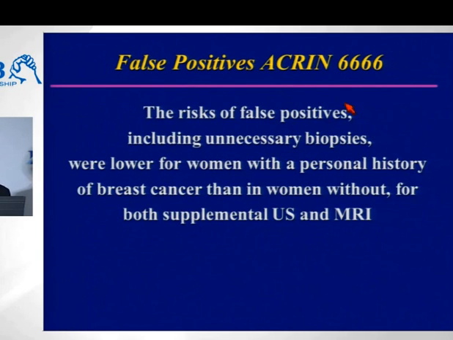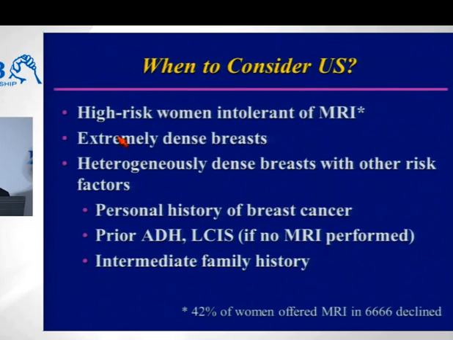So there is a risk of false positives doing screening ultrasound, but in the ACRIN trial, the risk of a false positive was lower for women with a personal history of breast cancer than in women without, both for the ultrasound and the MRI. So when might you want to consider using ultrasound for screening?